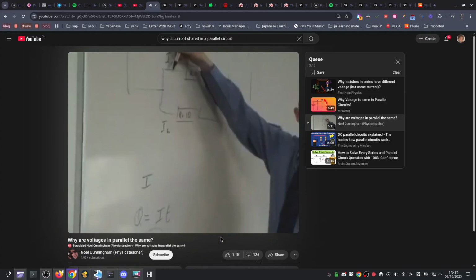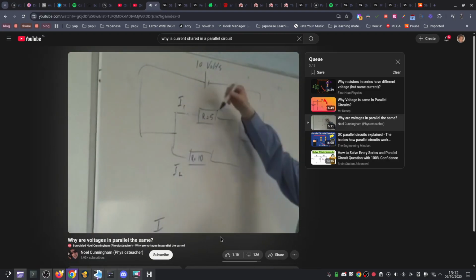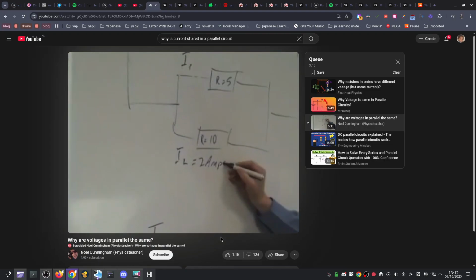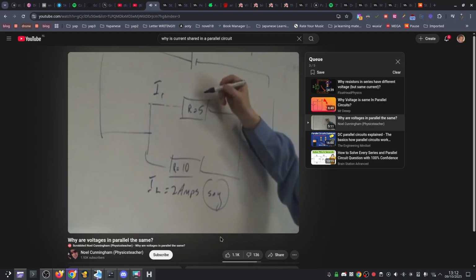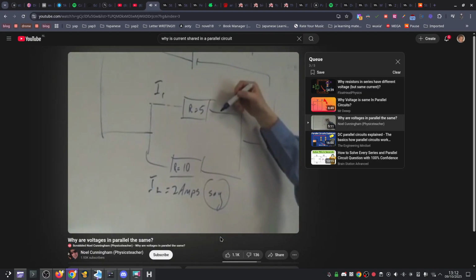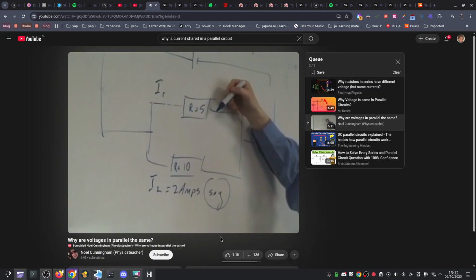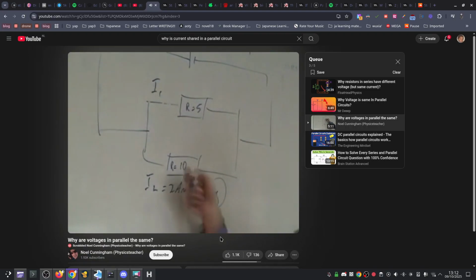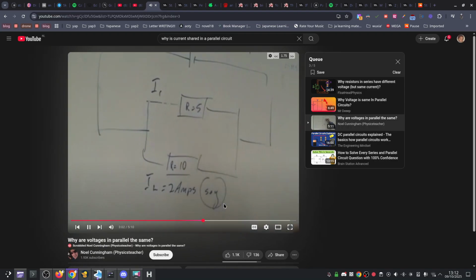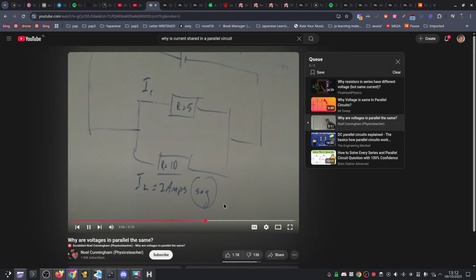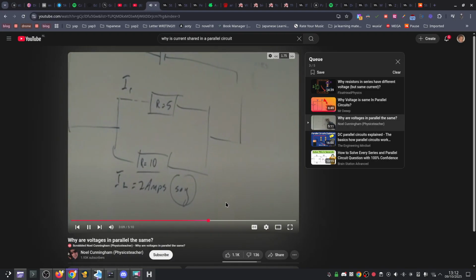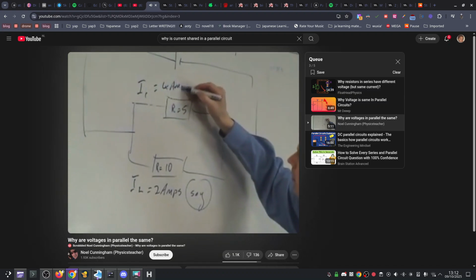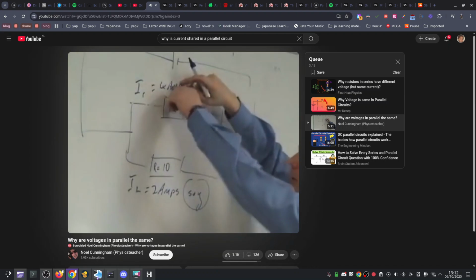Now, if I'm looking at my current up here, the current here, I1, and the current here, I2, and we can work this out, if this turned out to be 2 amps, and I haven't worked it out yet, what will the current up here be? Casper, what is it? It's less resistance, therefore it's going to be 4 amps. If it was 2 amps here, it would be 4 amps up here. So whatever the current is there is going to be twice the current here.